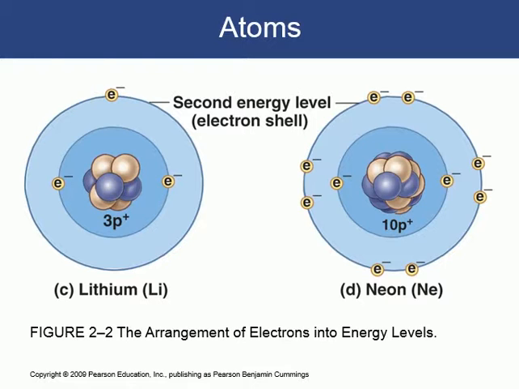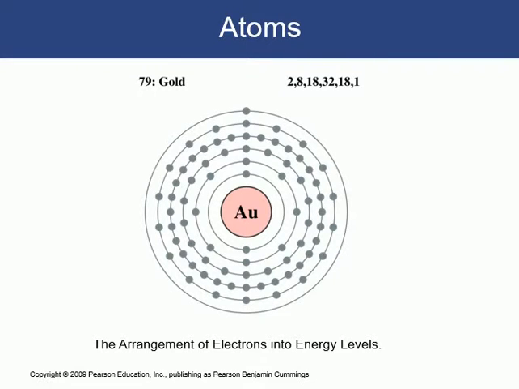It will be looking for something else to gain, to take electrons, or share. You don't have to actually take; you can also share. But the goal is to have the outer shell full. If it is full already, it's an inert element, like neon, which is not reactive. Anything else is reactive, looking for something to react with in order to get the outer shell full. This is the goal of any reactive element. This is gold, so it goes 2, 8, 18, 32.